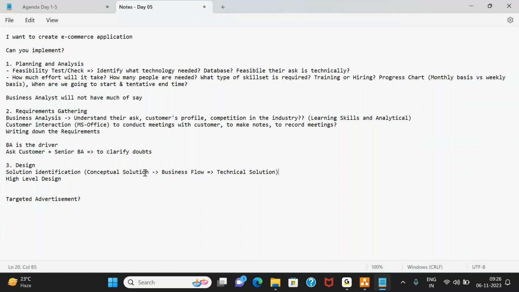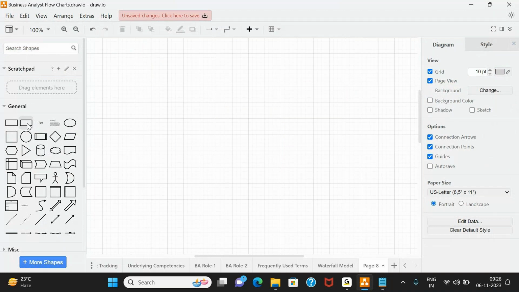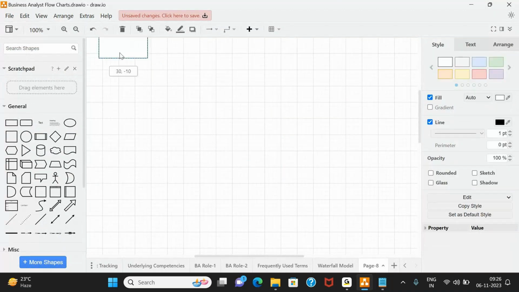So first you try to identify a conceptual solution. Basically, you want to know how the business is going to work. For example, let me add an e-commerce example: say that the customer will log in.